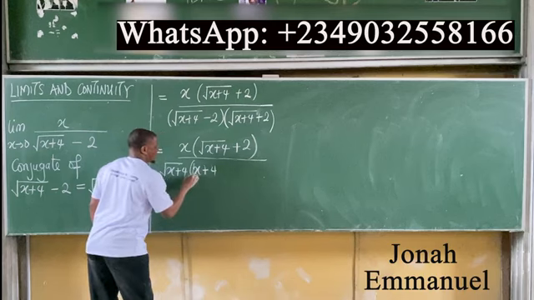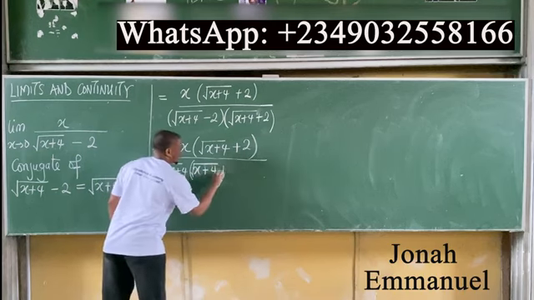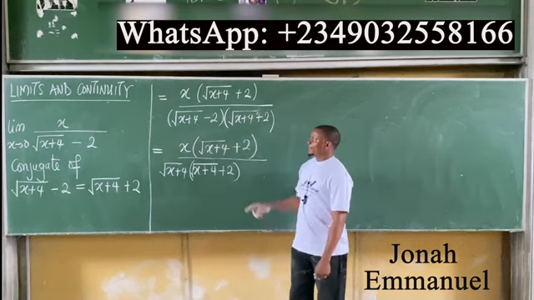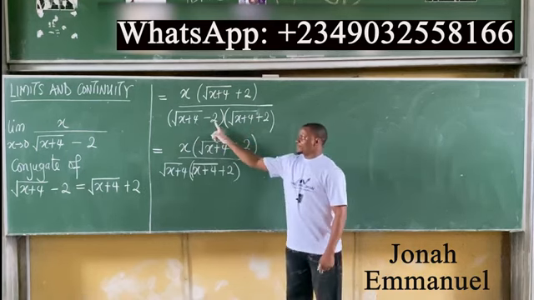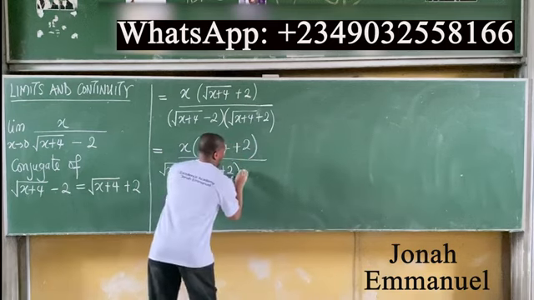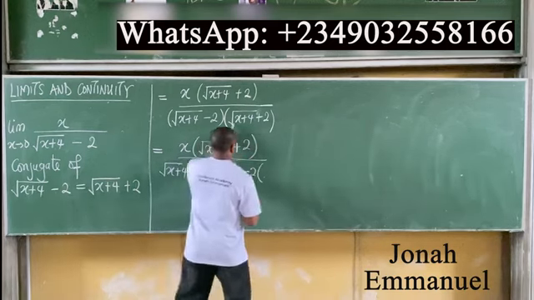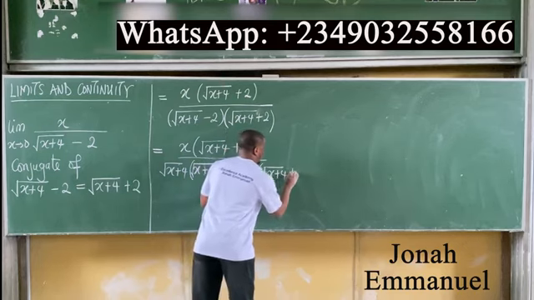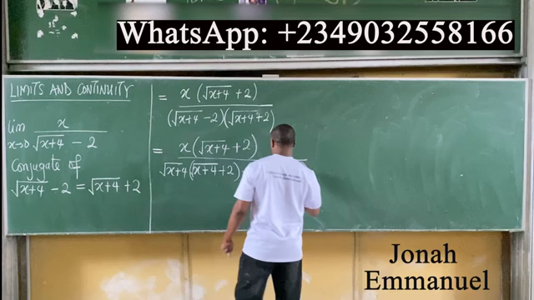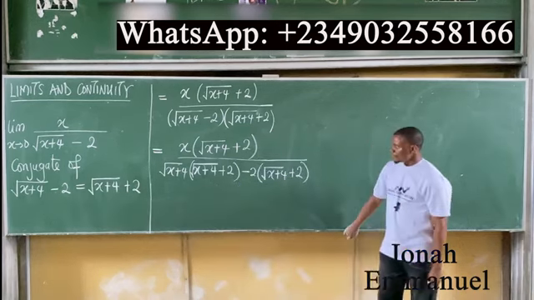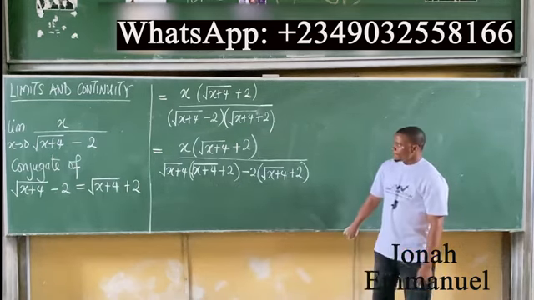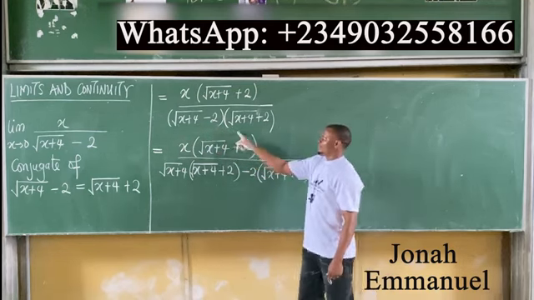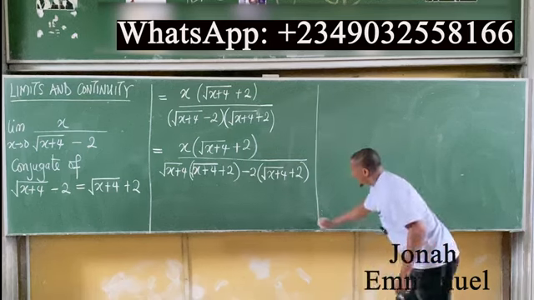x plus 4 in square root plus 2. I took the first term here, I multiplied everything here. The second term here is what? Minus 2. Multiply everything here. Root x plus 4 plus 2. All right, so you have this. Use the first term, multiply everything here. Use the second term, minus 2, multiply everything here. So what do we have here?